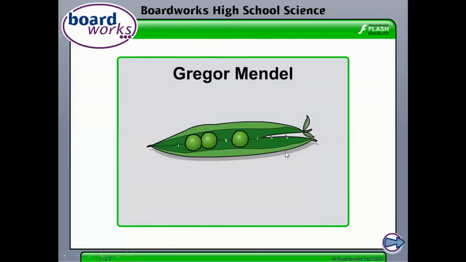But why did Mendel choose the pea plant to do his experiment on? For six reasons, or six points. Number one, it's easy to plant and it grows faster. Two, its life cycle is short, so it can make a lot of generations very fast. Three, its flowers are hermaphrodite, which means it can be self-pollinated.